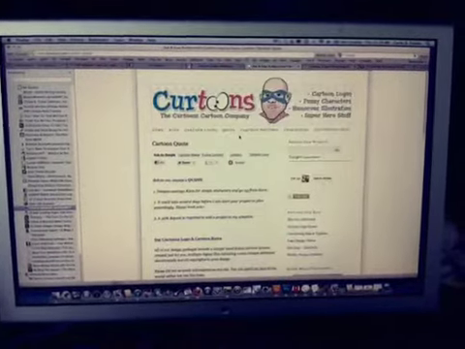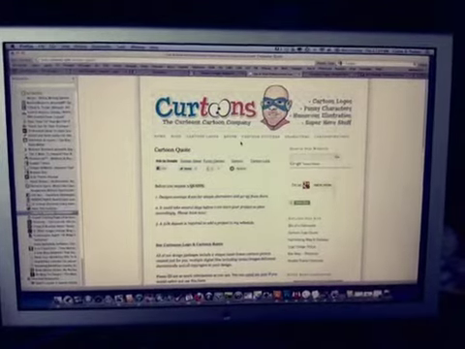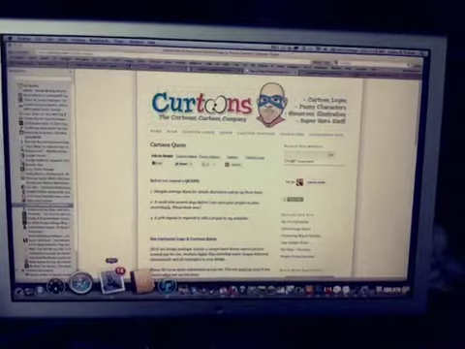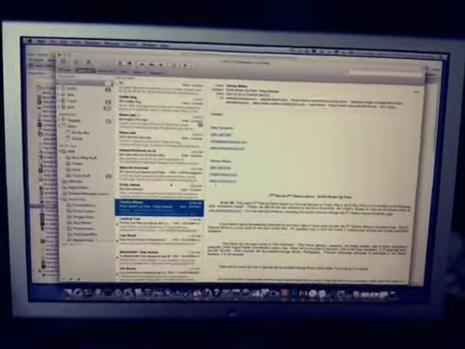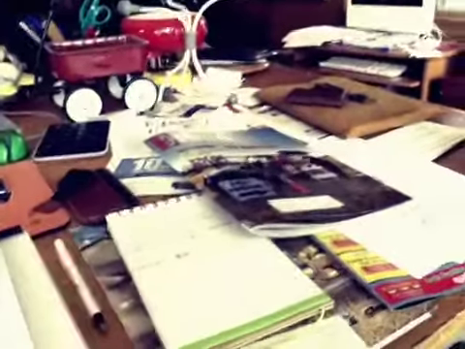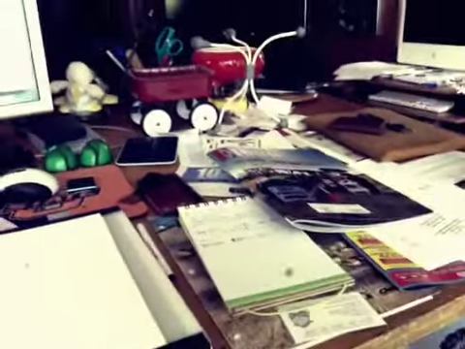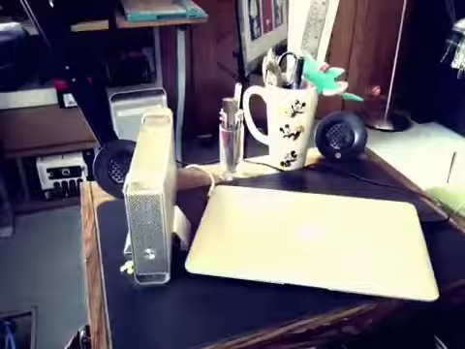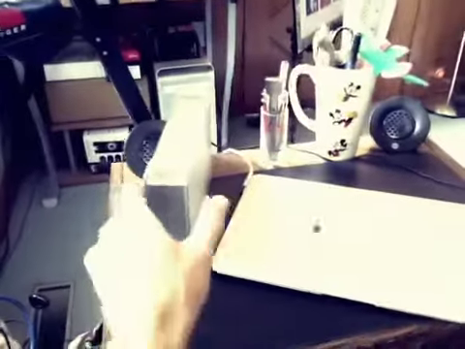So once you get your website done and your quote form on there, you're going to get some customers that are going to email you and ask you for a quote. And once you receive those emails, you figure out what you think it's going to cost you to get the cartoon done. Email back and ask the person to pay you 50% down, which, 50% deposit with PayPal, is what I require. Once I have the 50% deposit, I add that customer to my project list. And there's another one of my Macs over there with this cute little hard drive.